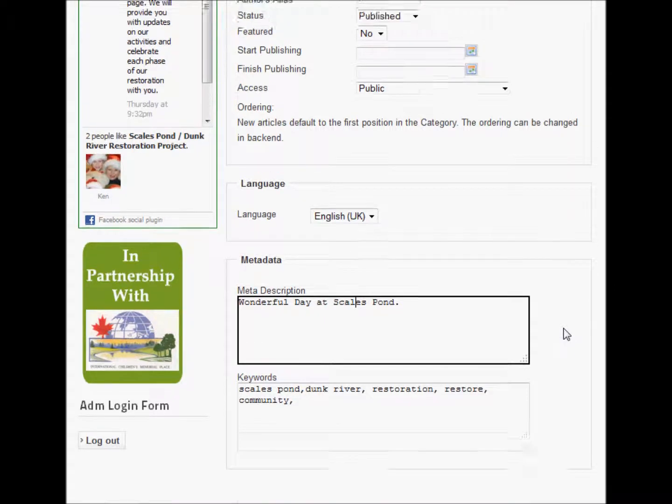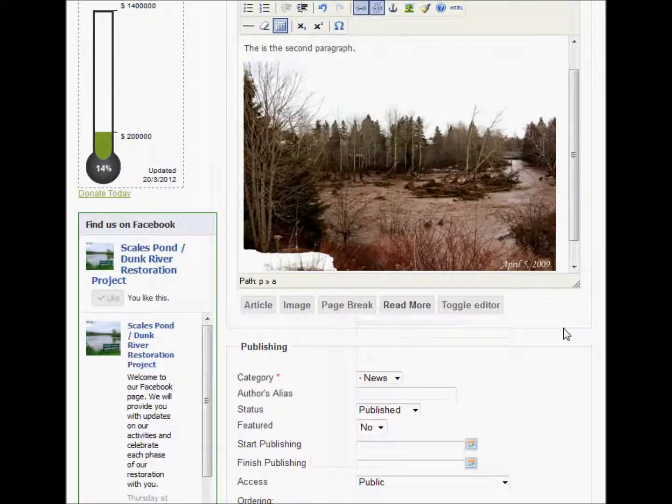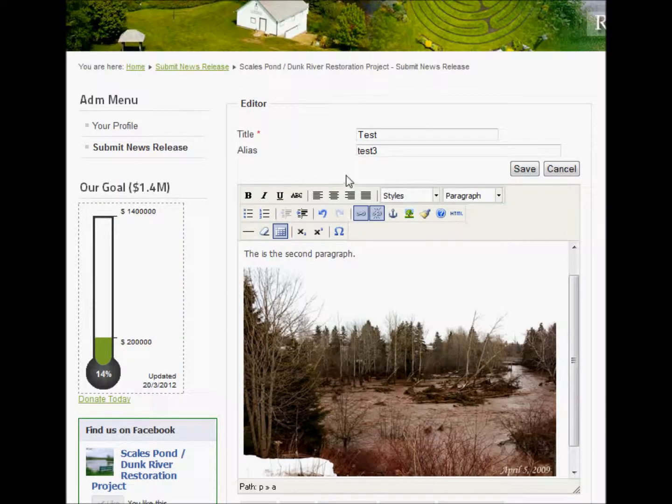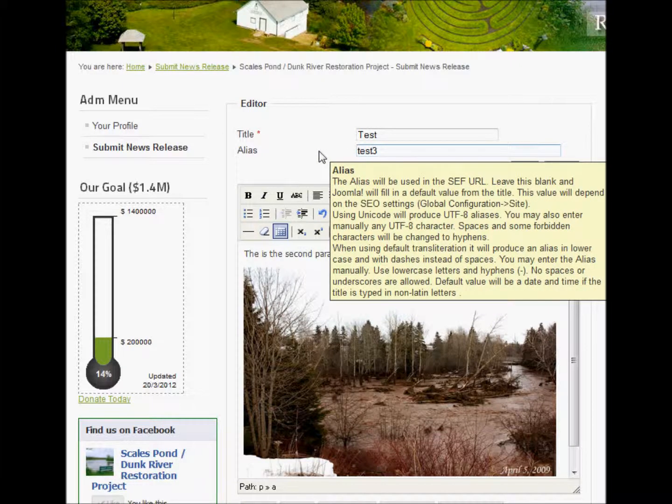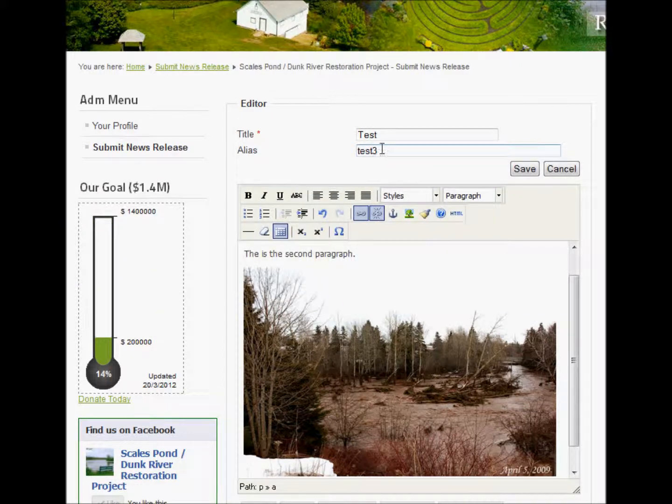So this is essentially it. So I'm just going to quickly review. So what's needed. So we need the title tag that has to be there. The aliases definitely it doesn't have to be there, but if you're looking at it for search engines, so if we type in the test3 will show up in our address tag, which we can look at later. So again put this in to reflect what your article is about, but it just would be a one word, whereas your article title could be 3 or 4 words, but your aliases will only be one word.